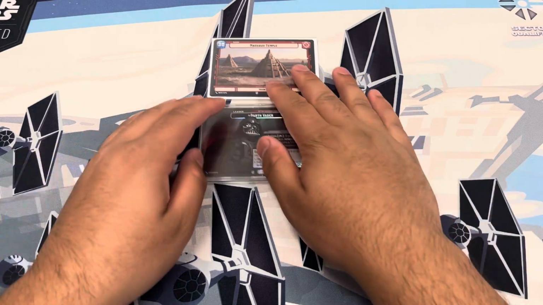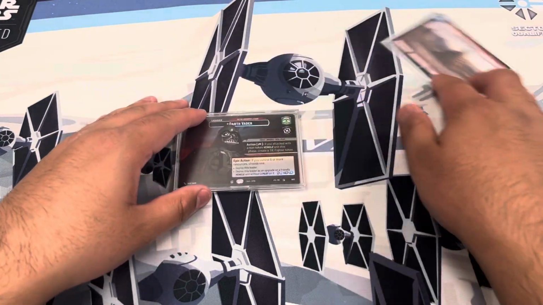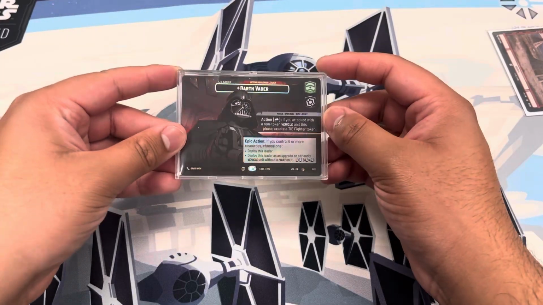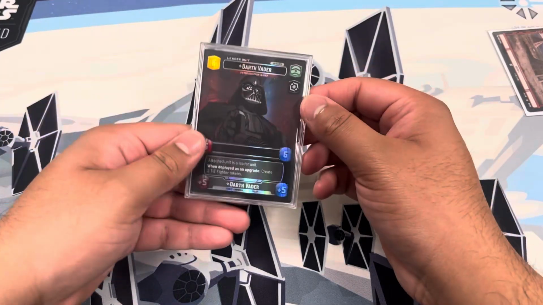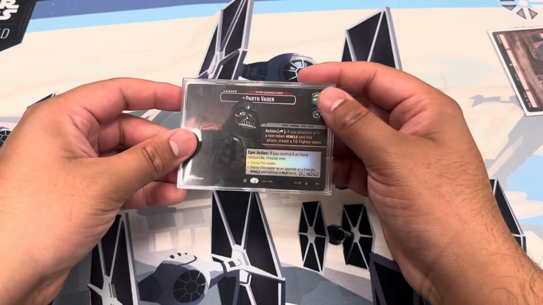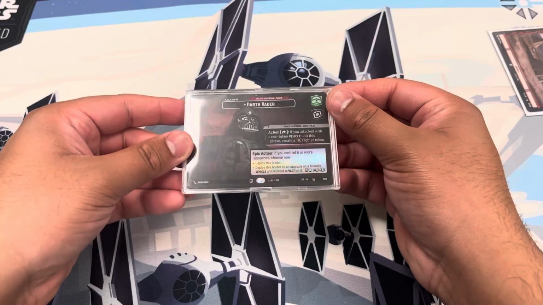Now, we're going to be running the red version of this. I know the yellow one is taking off right now. There's a lot of people talking about that one, but I'm going to showcase my red version of Darth Vader, and this is really an amazing showcase as well. So glad to get to actually play this deck, and it's kind of viable in my opinion.